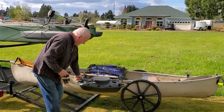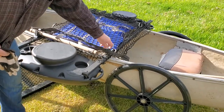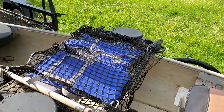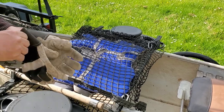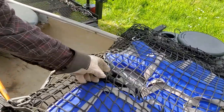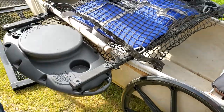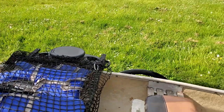I mounted it on one-by-threes, screwed into the rails with eye screws — four of them — and then there's a lower net that I can lay my goods on, whatever I want to haul. Right now there are life jackets, and I've got a little place for a fishing pole holder right here, a strapped-on gaff hook, and over on the other side a strapped-on net for bringing in the fish. So it's nice and symmetrical.